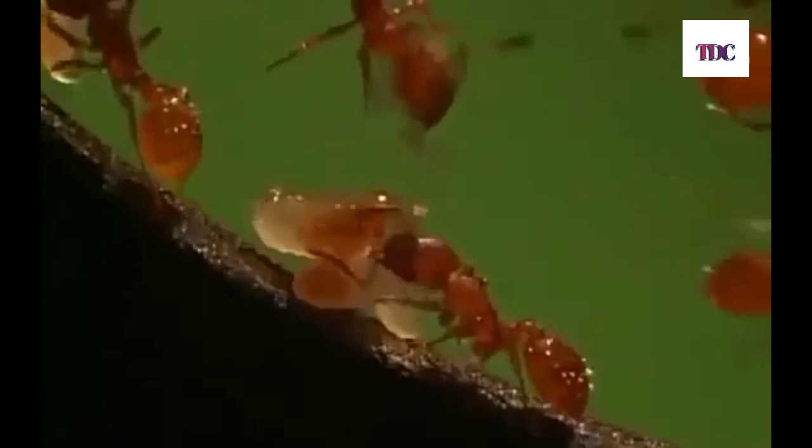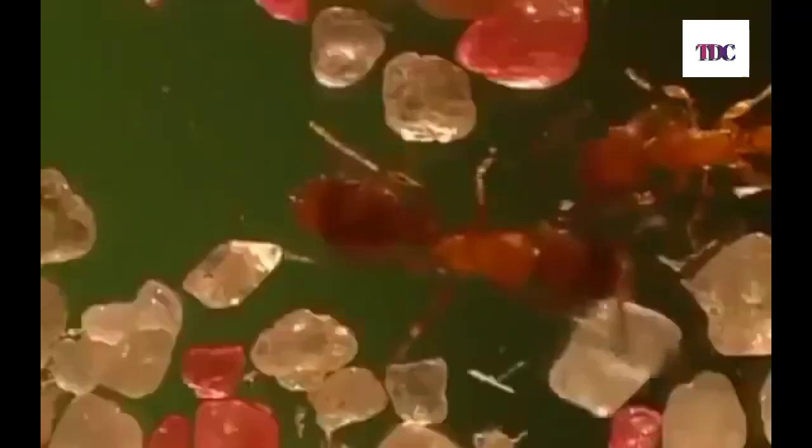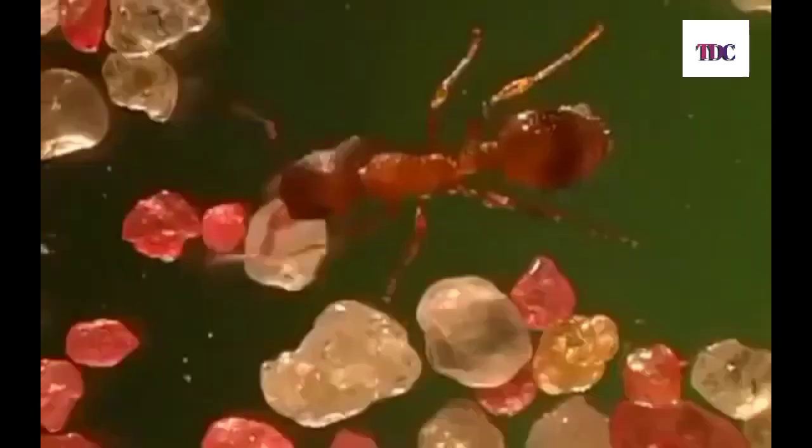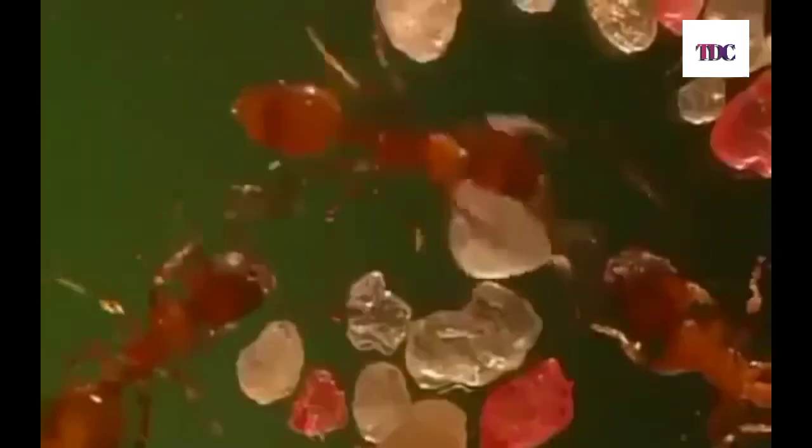When the whole colony is safe inside the new nest, some of the workers begin building a protective wall across the entrance. Grains of sand become huge boulders in the jaws of these tiny ants. Each ant indulges in what I call bulldozing behavior, where they absolutely thrust the building block into the wall and trundle it in. Essentially, they've built a very beautiful retaining wall, and they put it in exactly the right place.